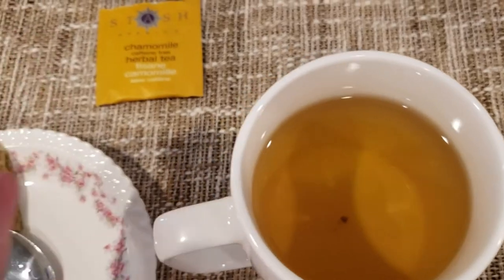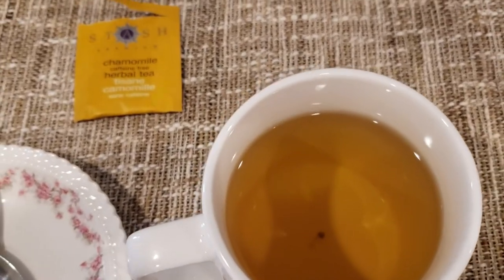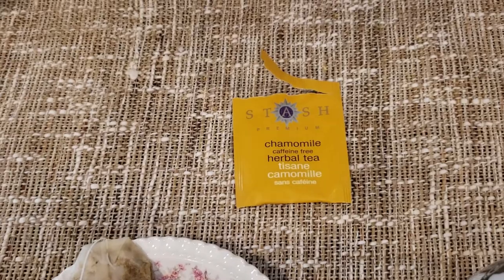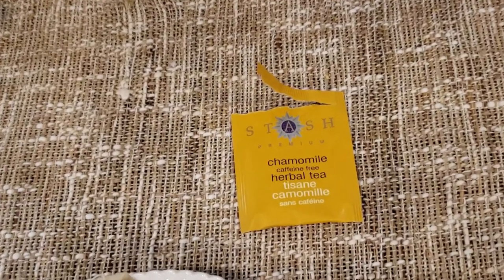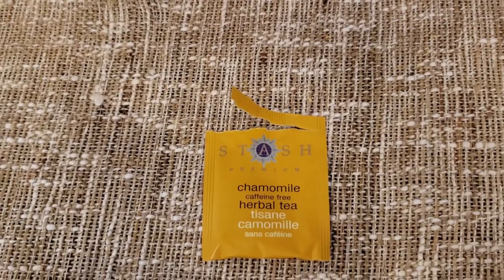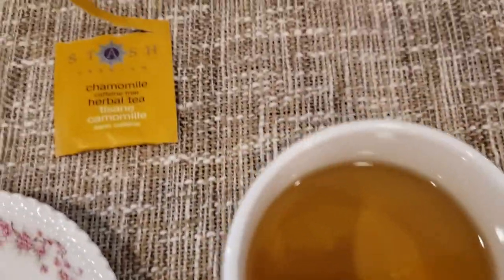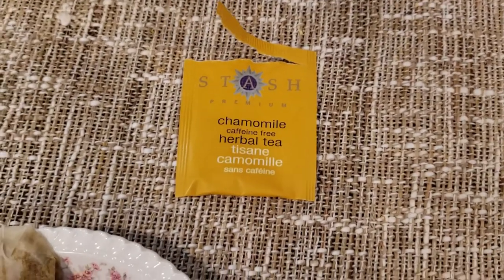Maybe it's that I only brewed it for like 4 minutes, so it's not strong, but it's so smooth. It's very, very smooth, without any honey, without any cream or milk or whatever you put in your chamomile. And a lot of people put milk and honey, but neither of those things, just some sugar in here. Oh, it's so smooth. It's a smooth tea. Try a little more.